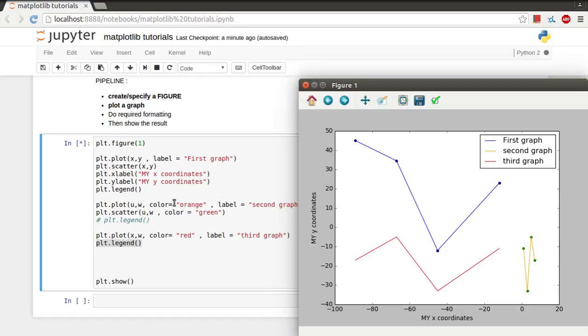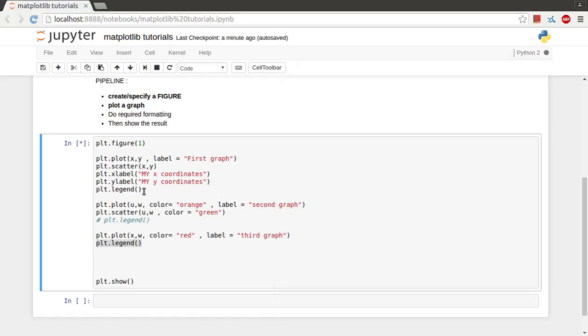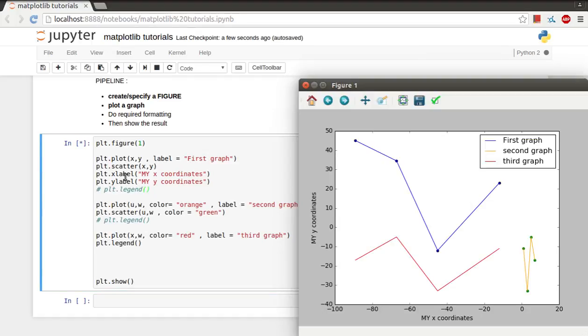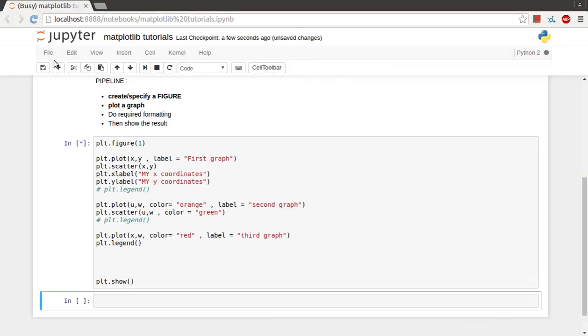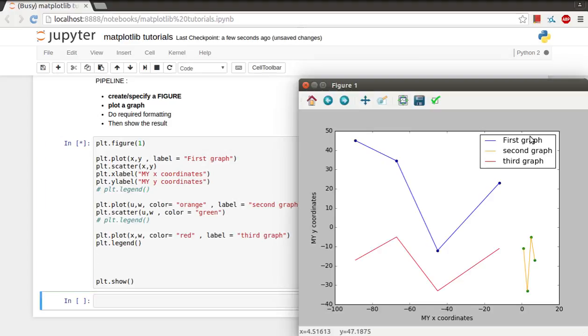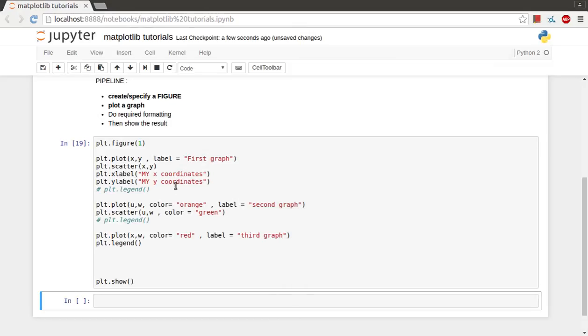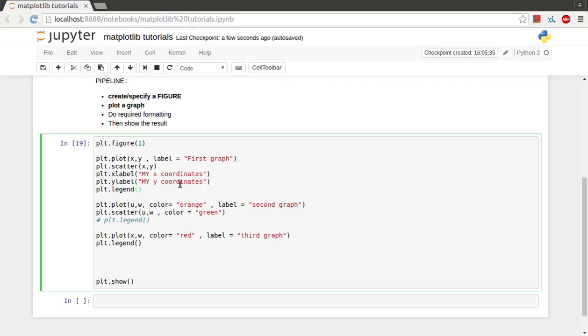For now, it's good practice to specify the legend activation function for each plot. So let's just try this. As you see, as expected, it does work, but good practice is to specify the legend for each and every plot that you are trying to make. All right, so see you guys in the next video.